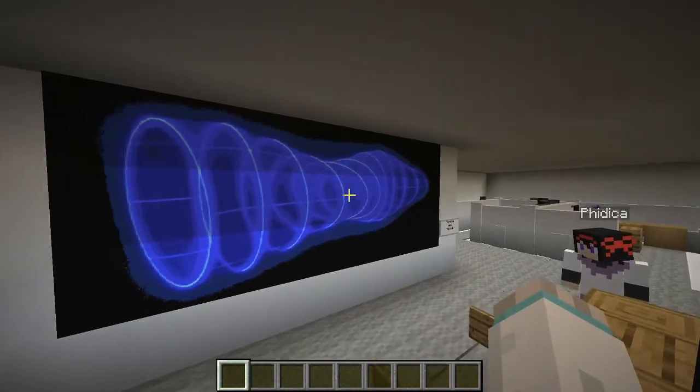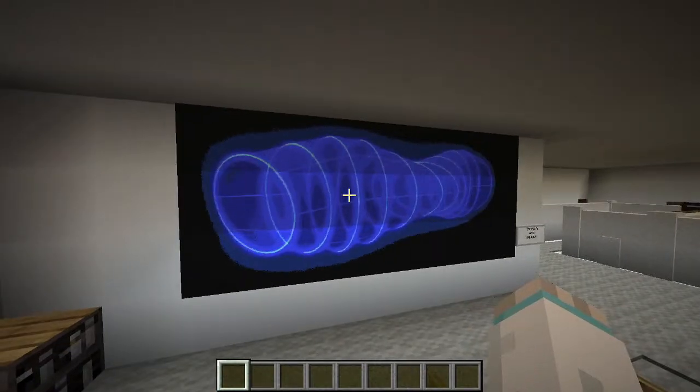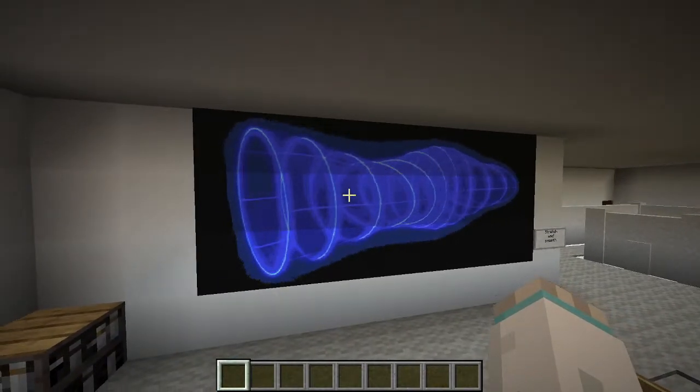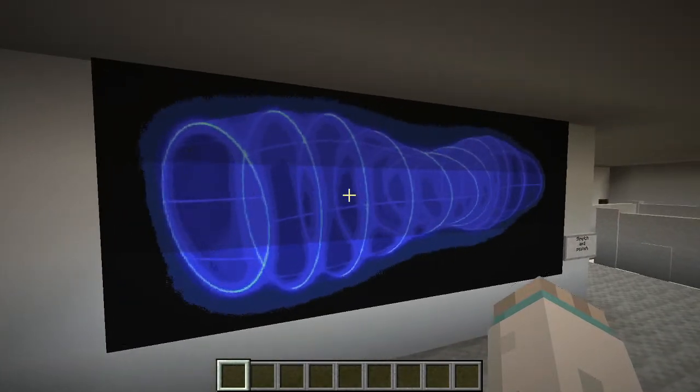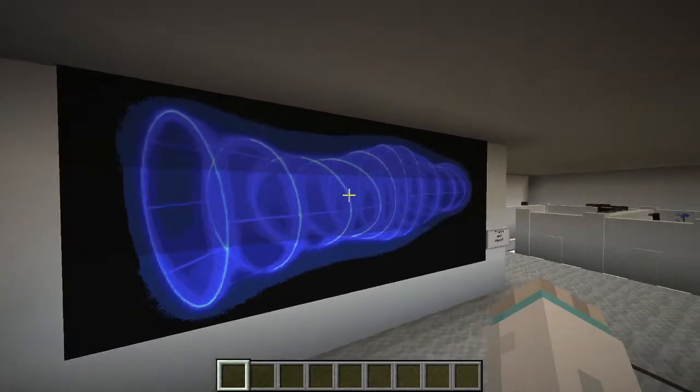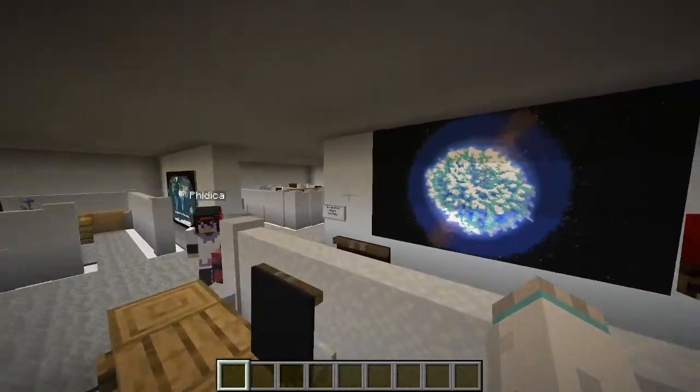But of course, this might sound scary, but in reality, this distortion is incredibly small. We're talking thousands of times smaller than even the size of an atom. And so this is part of the challenge in actually trying to detect gravitational waves: they are very small. And you need incredibly heavy masses to actually generate them in the first place.